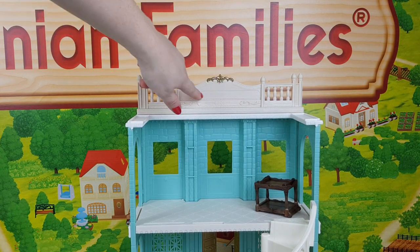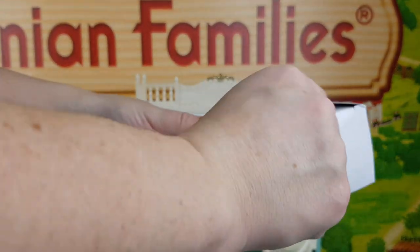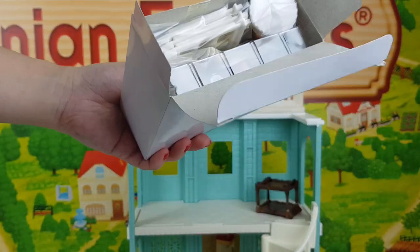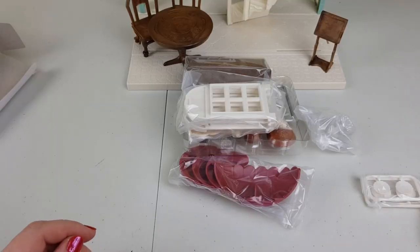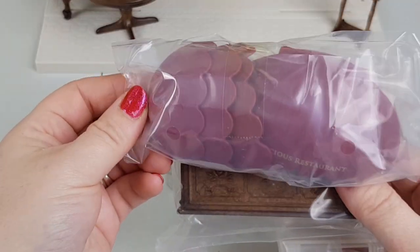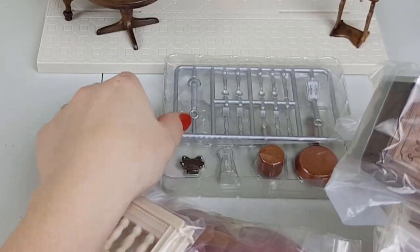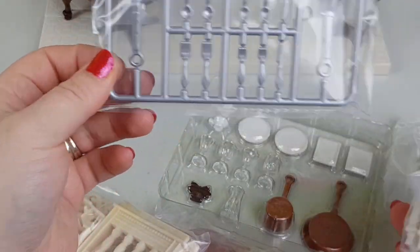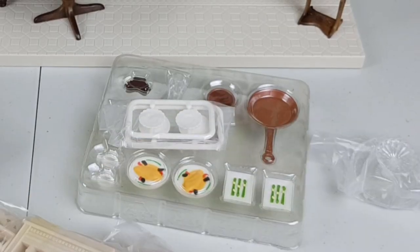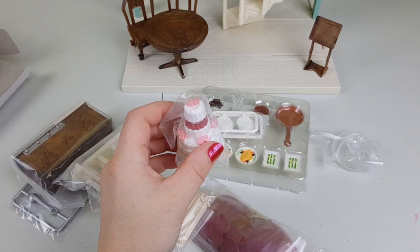There will be some stickers going on here but we'll do that a bit later. The next box has lots and lots of things — windows, a kitchen, a canopy awning, a balcony, cutlery, dining sets, plates, sauces, a cake stand, and the cake itself. I'm just going to quickly unbox all of it and place it into the restaurant.